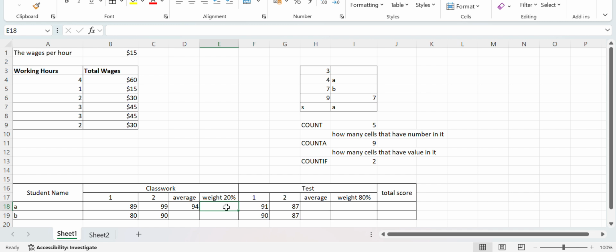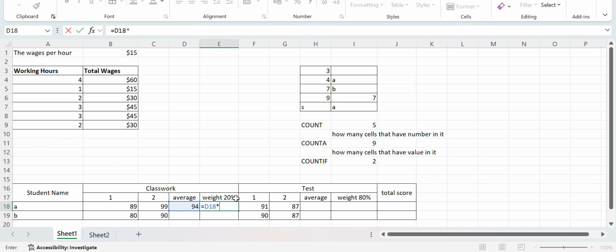Now the weight 20%. Okay, so to get the total score, the average of the classwork will be multiplied by 20%. Now, how to do that? It will be equal to, and then you click on the value that has the average. This one is the 18, and then you multiply it with what?